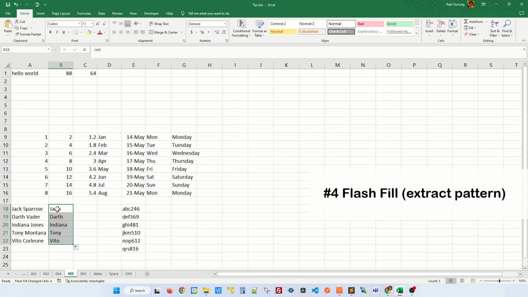What it does is that it recognizes that it's only doing the first name and it fills the rest of the rows accordingly. You can also add special characters like a comma. Let's say for example ABC, comma, space, 2, 4, 6. The difference between this and this is that I've got a comma and space here. Again, same thing, click on your fill handle and drag, and on this pop-up window you click on flash fill and it will copy the same pattern as well.